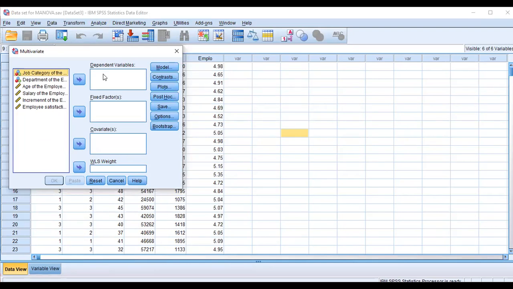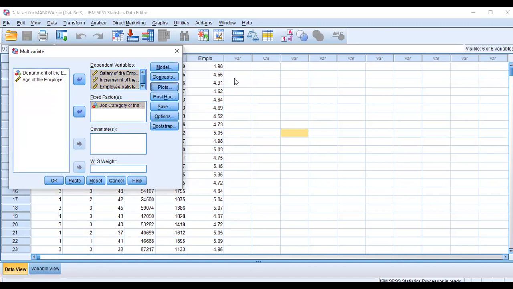I'm going to use job category as the fixed factor. So I'll put all three in the dependent list, and job category as the fixed factor.